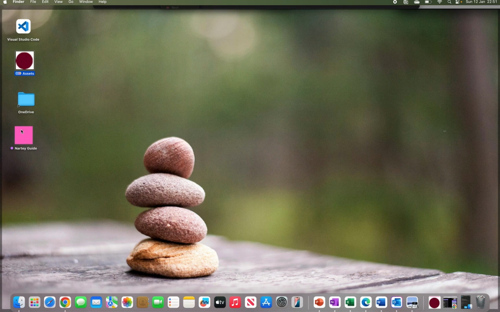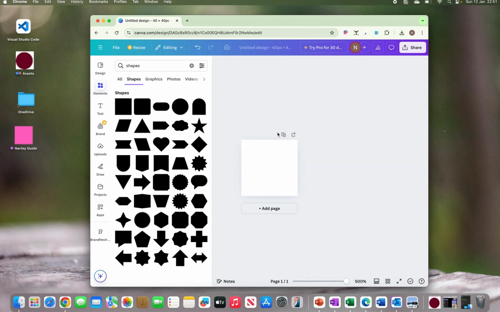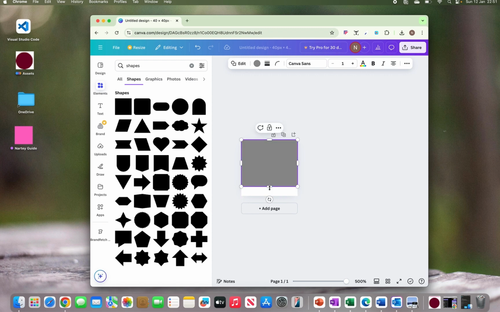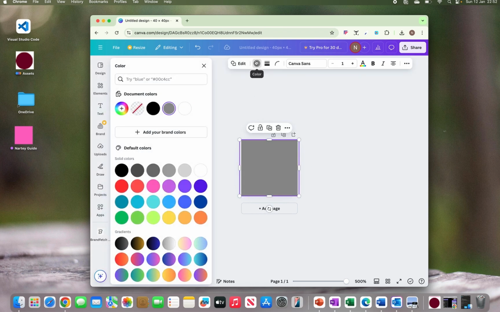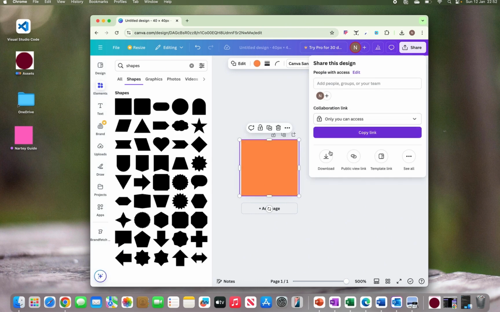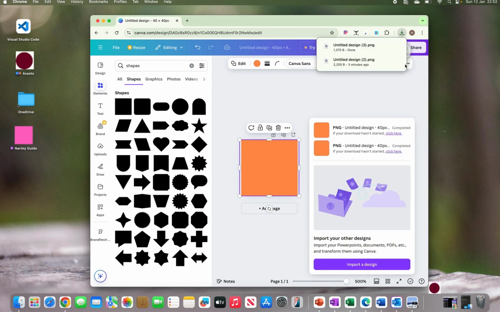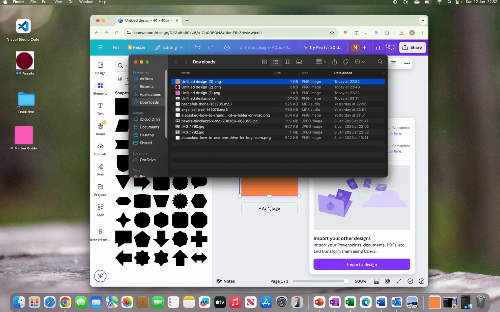If you want a rectangle shape, you're just going to go back to the shape, then you delete it, and then you use this rectangle here. Make sure that it fills the entire shape. Make sure that it's something that you want. And now after you are done with that, we go back to the color to select a color of our choice. We go back to share, download. It has been downloaded for us.